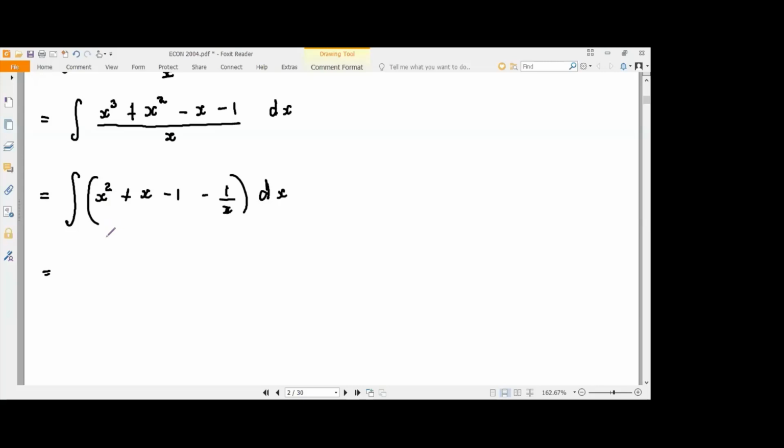When I integrate this, I'm going to get x cubed over 3, raised to the power by 1 divided by the new power. And I get x squared over 2, and I get a minus x here, because whenever you're integrating a constant, it's the constant value times the variable. Then here it is 1 over x, so you know when you integrate that, it is ln mod x. And I beg you, don't leave off the mod x, because if you leave it off, you leave off your mark. All right. So this is the answer to the third one.